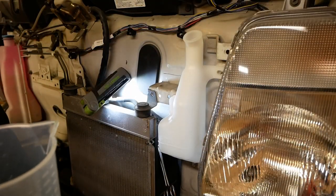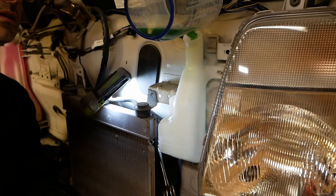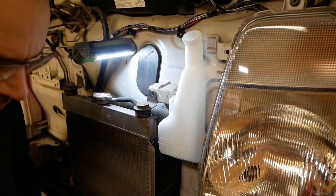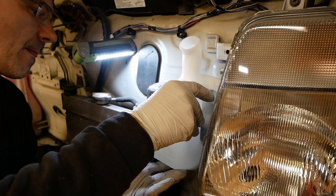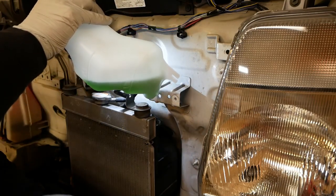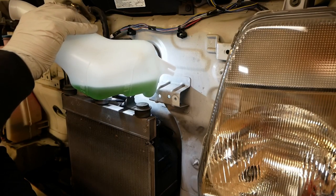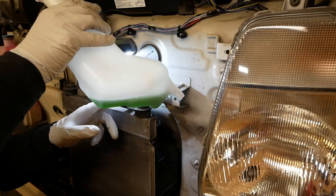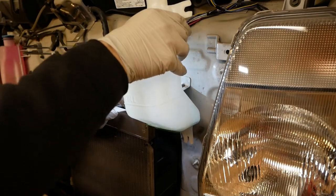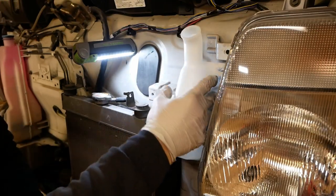So I've sieved the coolant, get all the bits of coolant tank out of it. I've just put a little bit back, not all of it. So my aim with doing this is just to allow any bubbles that are in these hoses to float upwards into the tank. There shouldn't be many, but just to minimise the likelihood of introducing any air into the system, I thought I'd just do that as an extra.